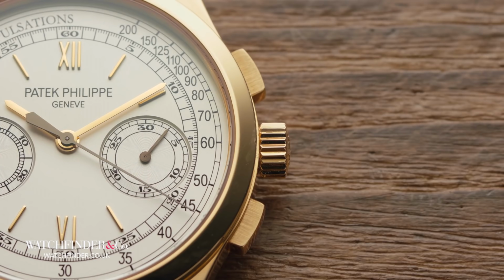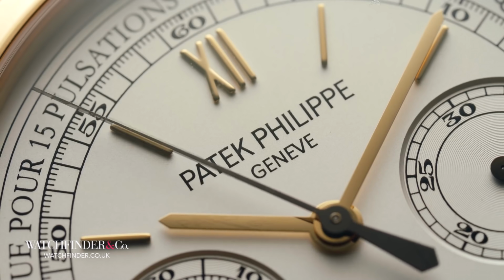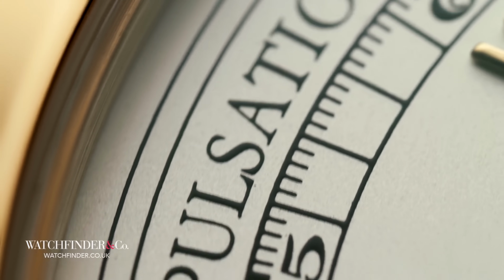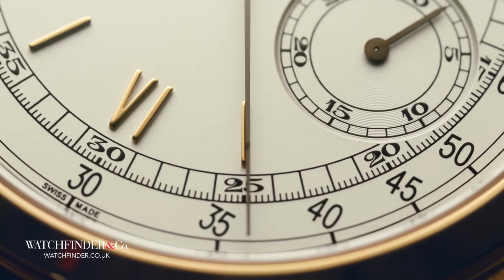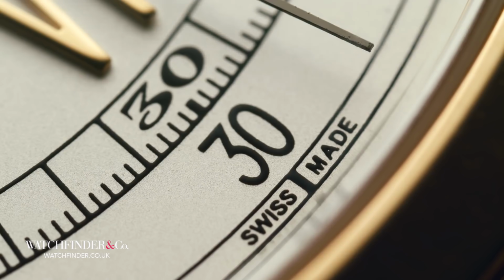An Apple Watch and all its wizardry can very cleverly not only measure your heart rate, but also call the emergency services if it goes out of healthy range and into the danger zone. But what if you just have a plain old mechanical chronograph instead? Well, as long as that chronograph has a pulsometer printed on it, you'll be alright. Well, you might not be alright, but you'll at least be able to measure your heart rate and find out.